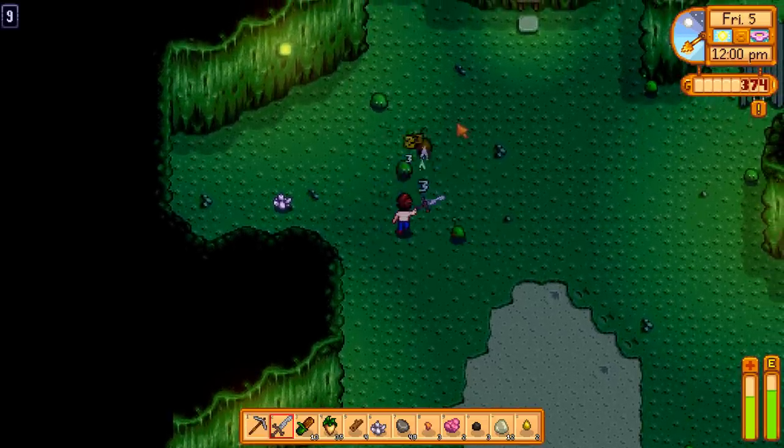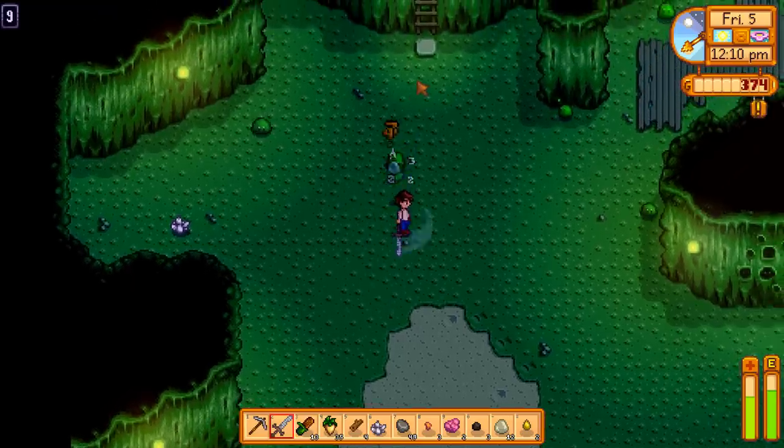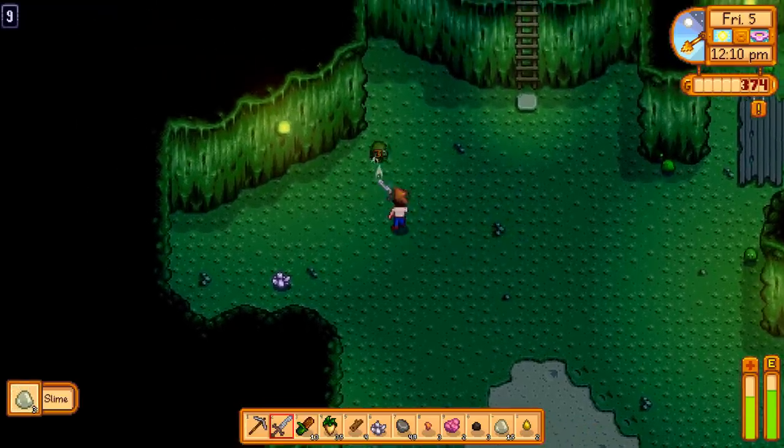And this is where the better sword would come in handy, because obviously it would take far fewer hits to kill them. Dead.